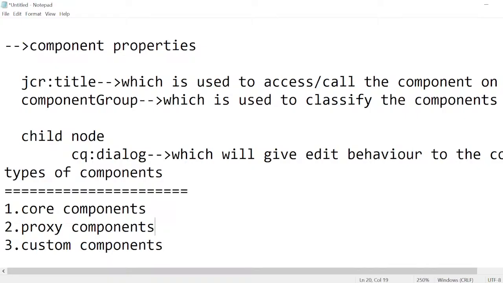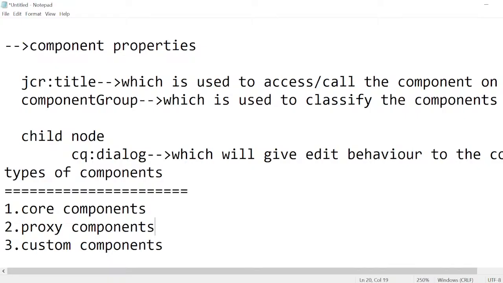They will not have any content; they inherit the content from the parent. I will show you what proxy components are later. As of now, remember the three types: core components, proxy components, and custom components.